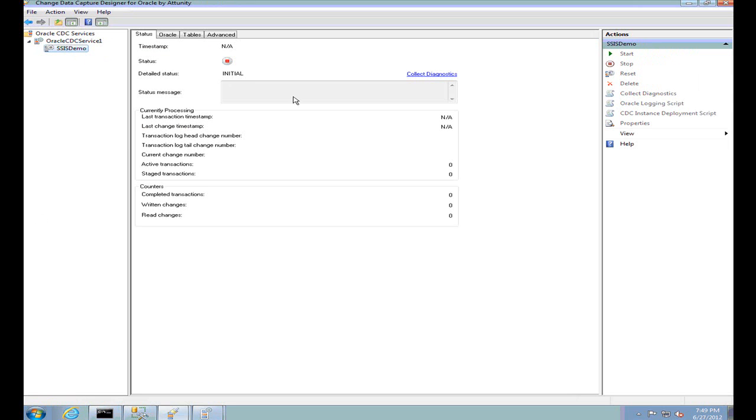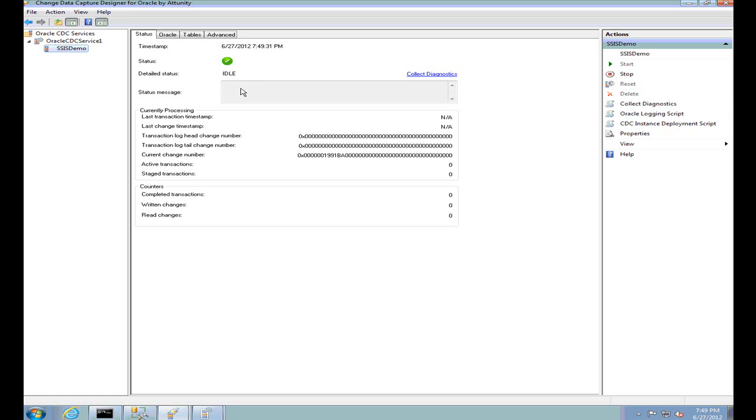When I start this instance, let's look at the status field. The status field talks about the state that the service is in. Basically, your service will be in four major states: idle, paused, processing, or error. If your service is in idle or processing, it is one of the ideal states. But if it is in paused or error, then your service has some troubleshooting to be done.